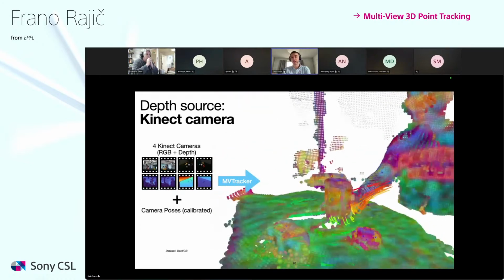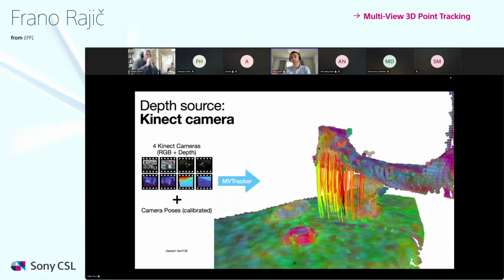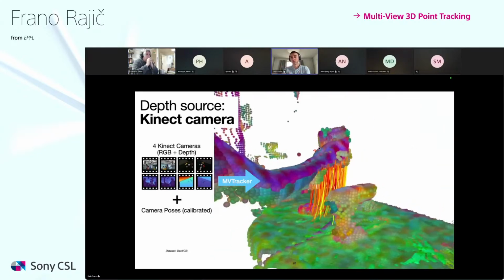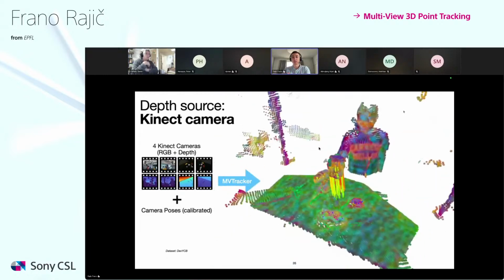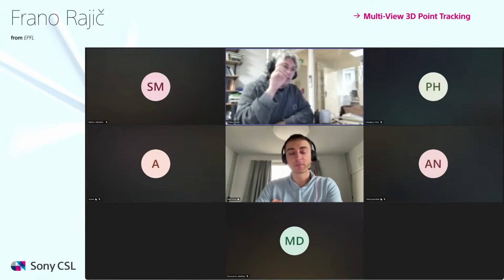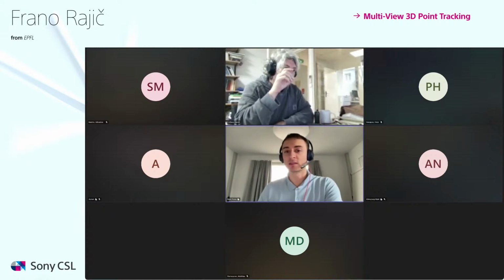In this dataset, we have annotations of 6 degrees of freedom poses of each object. So we also have poses of objects as well as annotations for the hands. But do people annotate the 3D data or 2D data? They annotate 2D data? I don't know the details. Probably a combination of both.